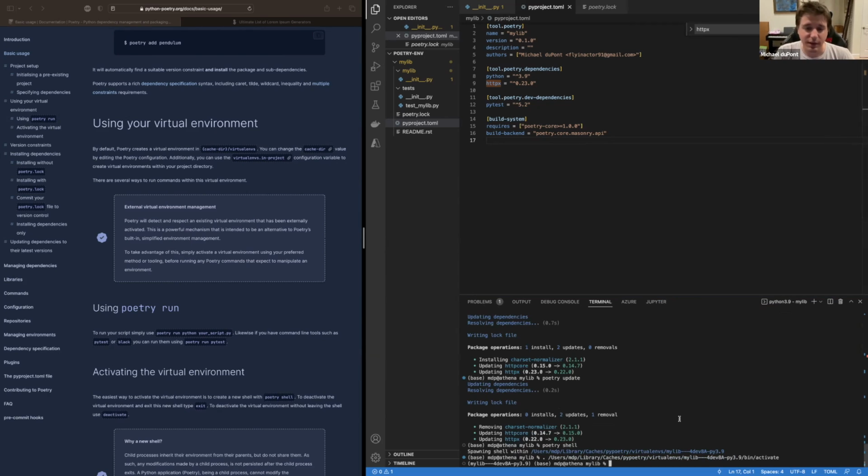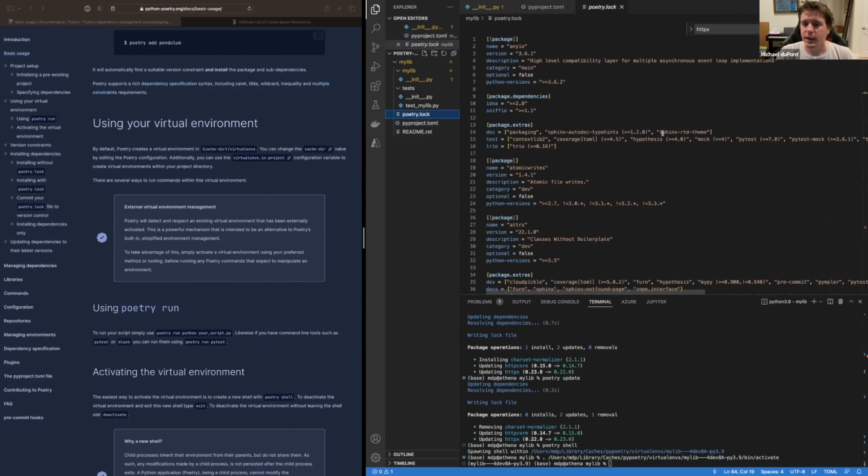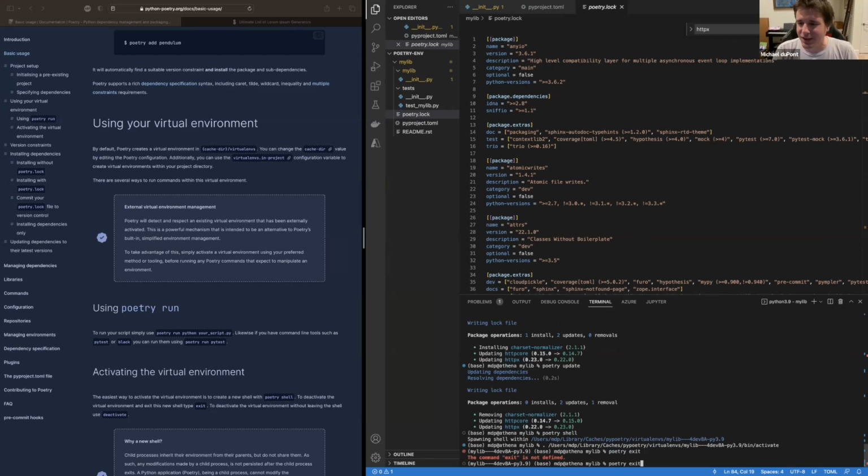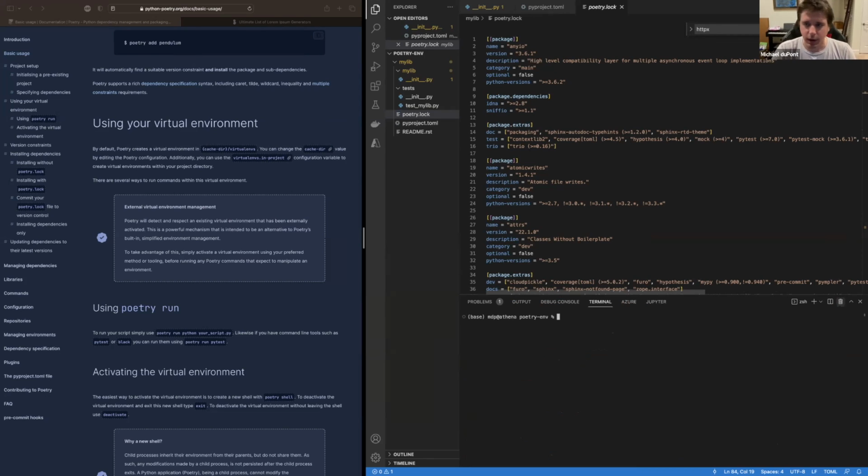The command line is now inside of this environment that is managed by Poetry, that is guaranteed to have all of the packages as specified in the lock file. So from here, you could run Python, honestly, whatever you want. You've entered the environment. I don't think I've actually ever tried to exit it. To be honest with you, I've always just closed that current window. So that's all I'm going to do there. I'm sure it's in the list of commands, but that's just how you get in there.